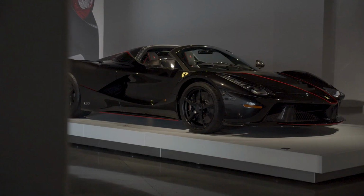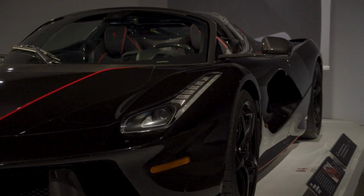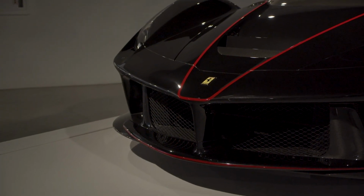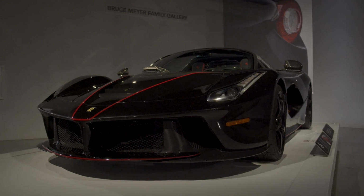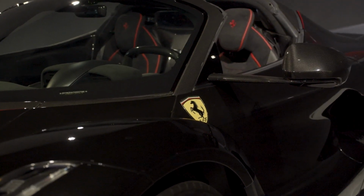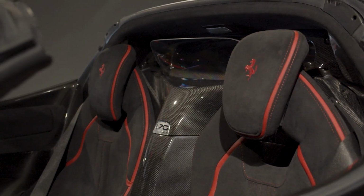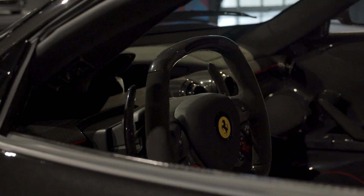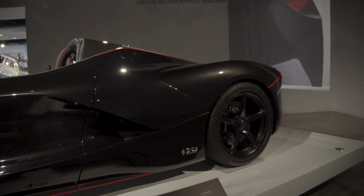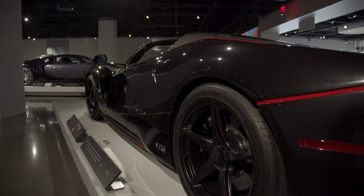Off in the corner, we have our Ferrari LaFerrari Aperta. LaFerrari, at the time this was built, was truly the pinnacle of the Ferrari line. Ferrari, like McLaren and Lamborghini, is a company that produces many, many exotic cars. This is a gas-electric hybrid, extremely powerful, very, very highly regarded in track tests. And even though this car no longer is produced, Ferrari has not yet succeeded this one with a true hypercar. They have their SP line, SP 1, 2, and 3 now, of really spectacular cars, but none of them had the exclusivity and the performance characteristics of the LaFerrari.